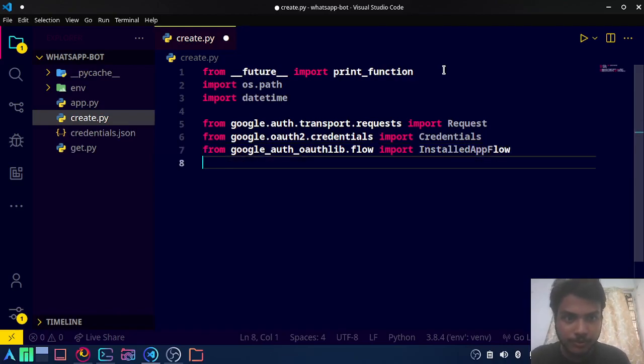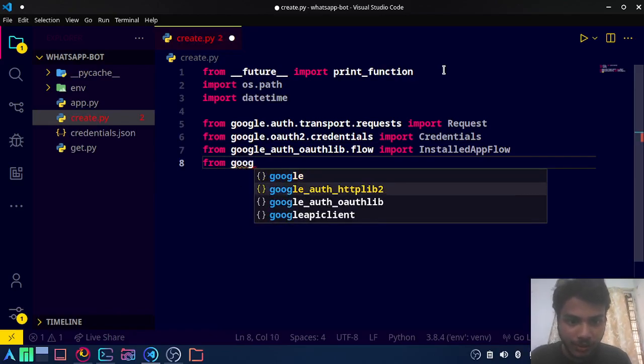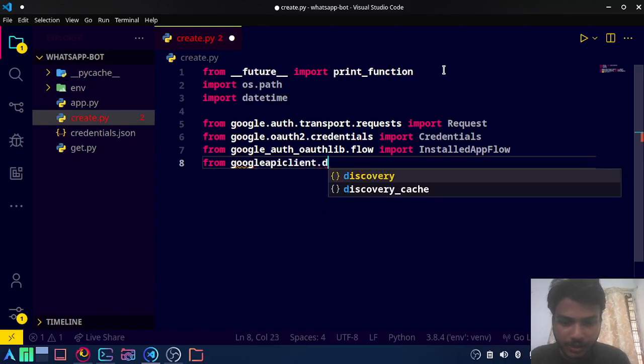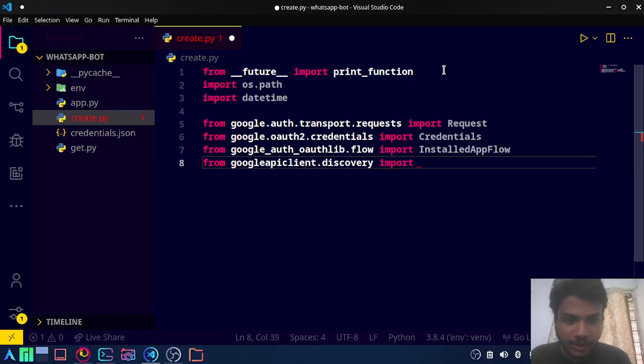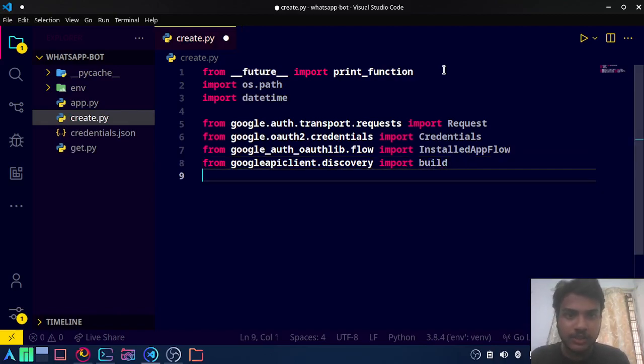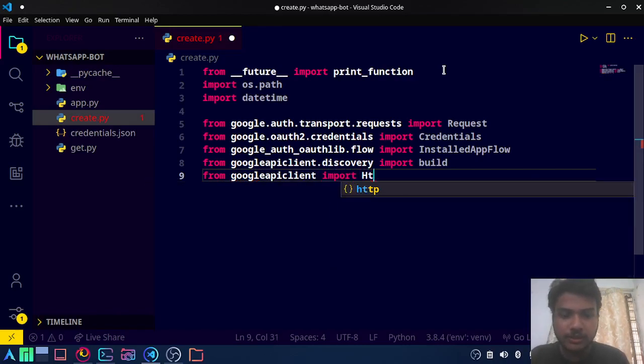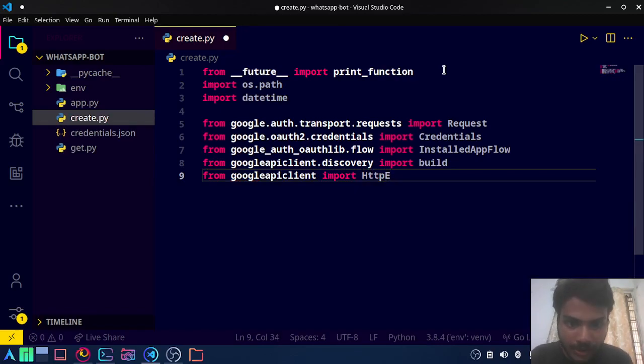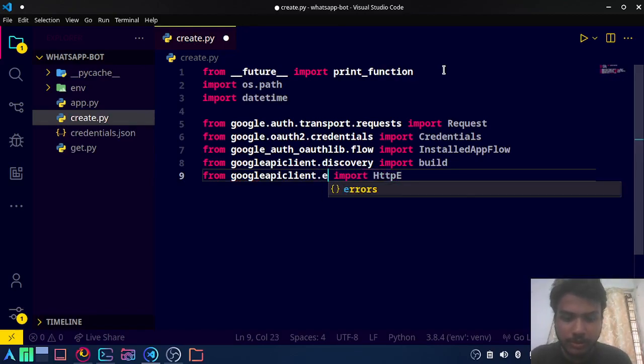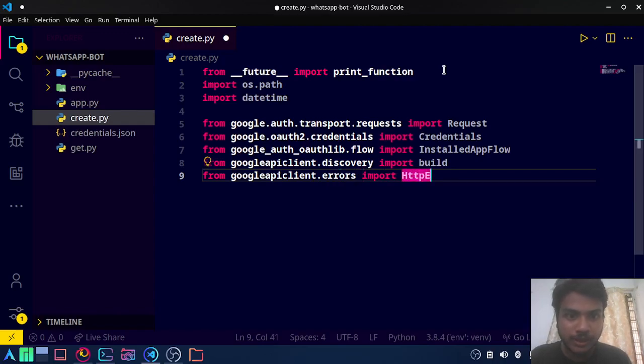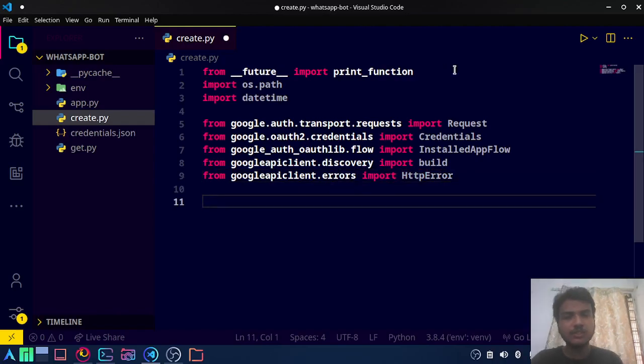And then from googleapiclient.discovery, you require the build function, and from googleapiclient.errors, you require HttpError. Yeah, so I have imported all the required functions that are required for creating it.